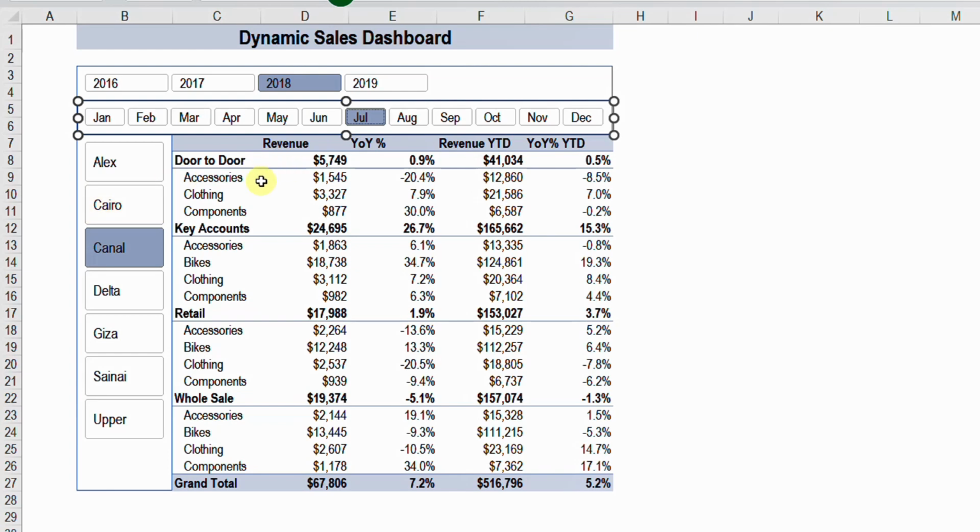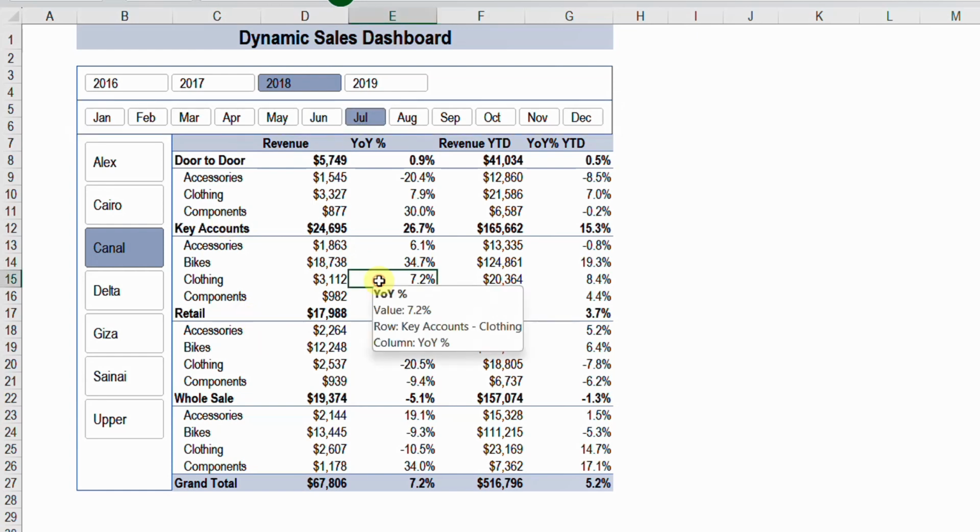If you look at the report layout, you will see that we have the revenue presented by category and also by product. However, you can notice that the missing part is the achievement versus budget. So in this video, we are going to continue the same example. We are going to add the budget file and modify this report to show also the change versus budget for 2018. And at the end of this video, we'll add also the budget for 2019 and show the difference between the actual and the budget.